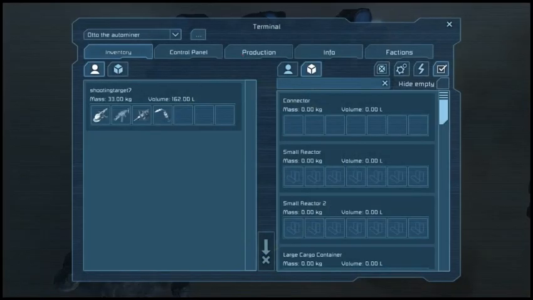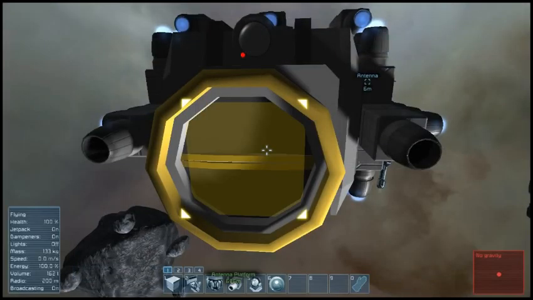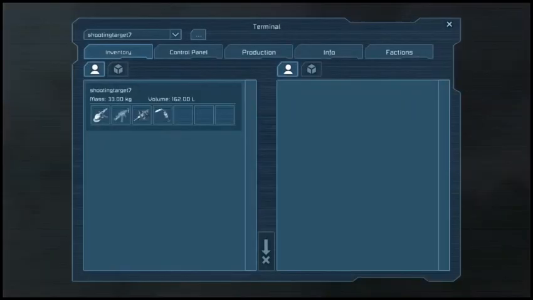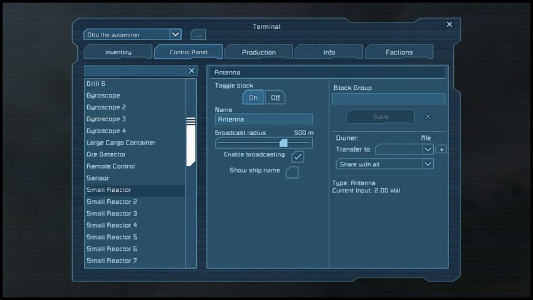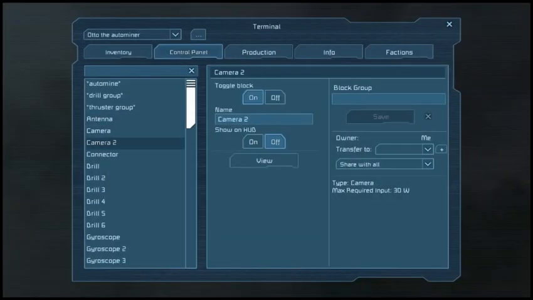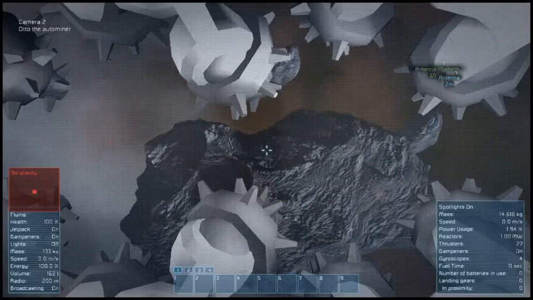So if we go in here and go to the control panel, we're going to press Ctrl+A to pick everything, and I'm going to set all that to me, like that. And then I'm going to take control of the ship and fly it into an asteroid. If I look here, there's the Autominer. We're just going to go to the remote control, which is there, and take control of it. Then I'm going to find the camera, which will be this one, and point it at our asteroid here.